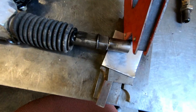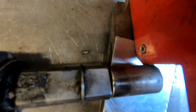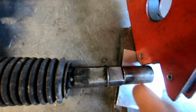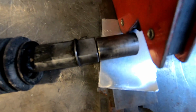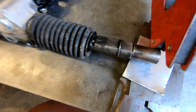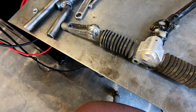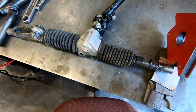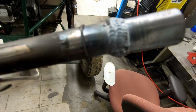RJ took the rack and pinion off, and I have it cleaned and prepped, and we're gonna weld a layer on here all the way around, maybe do a couple pass-throughs, get this nice and strong, and hopefully we can get this back and driving today. But this is a quick fix for now. I don't know how it's gonna hold up. We gotta do some more testing. We might have to do it to the other side as well, just so it's even on both sides, but let's get to it.